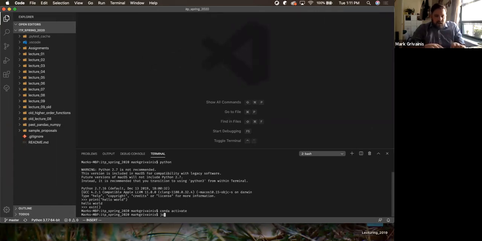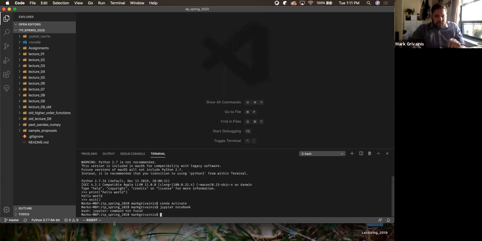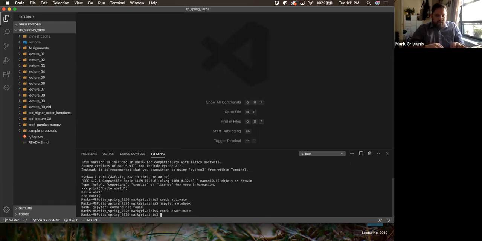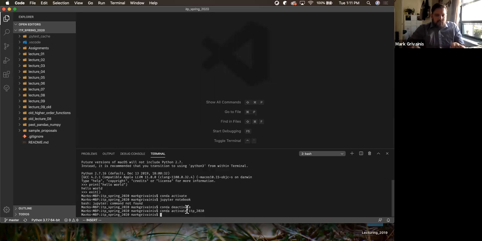So I have got Jupyter installed. If I type jupyter notebook and I don't have Jupyter installed... Let me go conda deactivate. So conda deactivate will deactivate the current environment. And then conda activate ITP2020 will activate that environment.